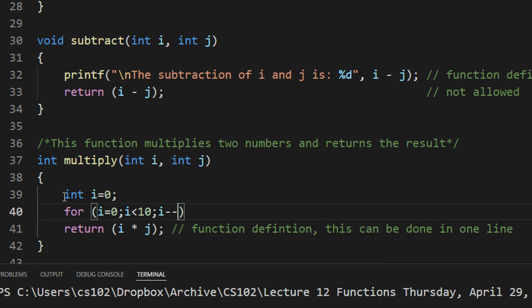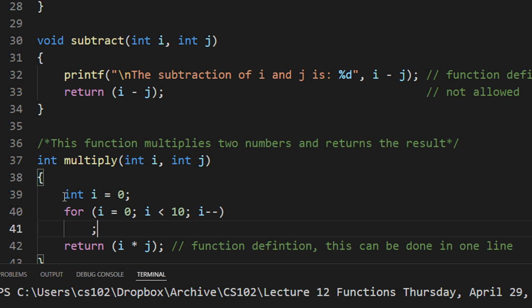I am doing i minus minus, right? So basically I am defining an empty function body. So what happens? i starts with 0, I will go minus minus, so I will become minus 1, minus 2, minus 3, minus 4. So obviously it will never reach 10, right? Unless it completely wraps around. So just let us see the code.